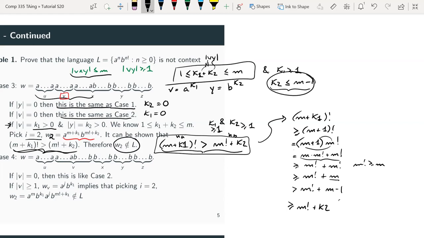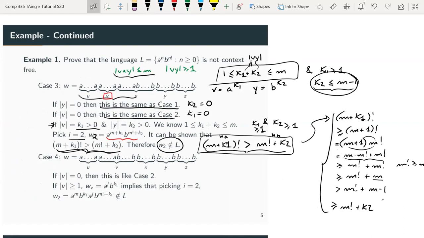Again, if you didn't really follow the details or the steps of this part of the proof, it's not really the end of the world. It's just because if I didn't show it, I know a lot of people would say, oh, why is this true? So I did bother to show it instead. This is not a proof by induction. It's just a proof using inequalities, a classic inequality proof. So that's for case three.